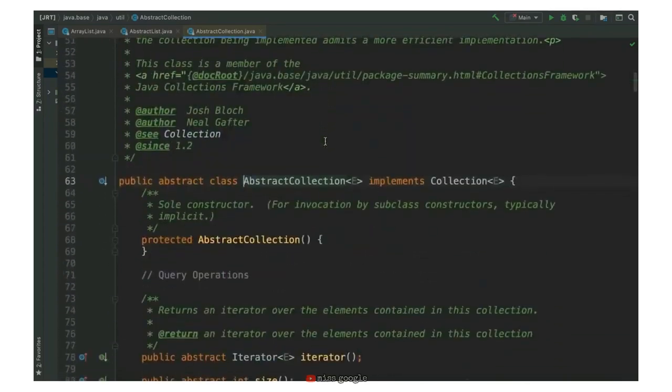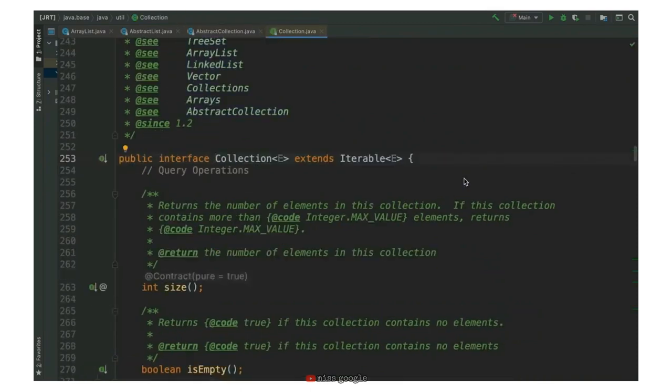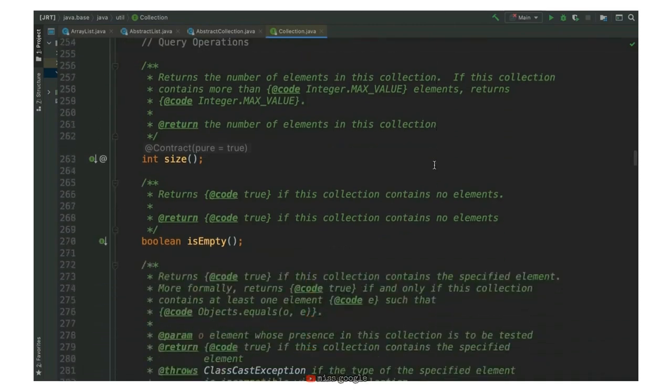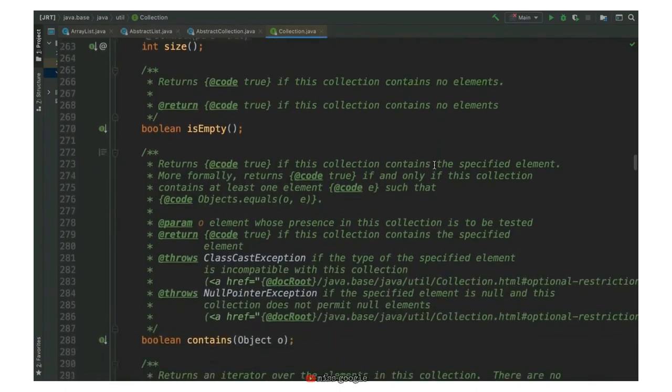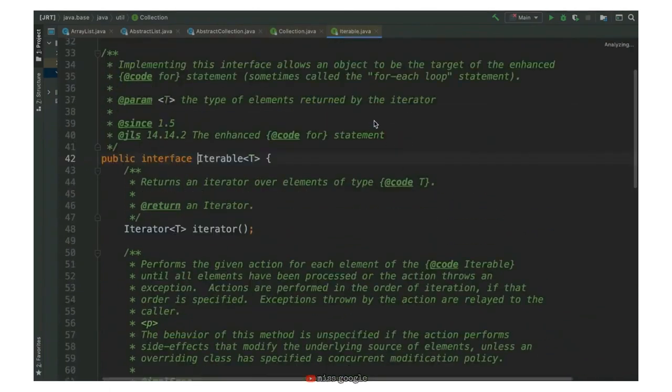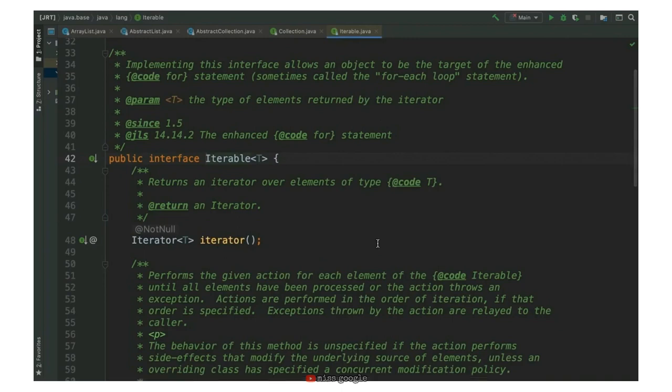Let's take a look at Collection, the interface that AbstractCollection uses. Interfaces can extend other interfaces. This means whatever implements the Collection interface must also implement all the functionality in the Iterable interface. These are separated out because a given object might be iterable, but not necessarily a collection. However, here, all collections are iterable. Scrolling down, all of the methods are things that the AbstractCollection implements or makes abstract for a subclass to implement. Inside of Iterable, we see the iterator specification. Let's take a step back and go to our ArrayList.